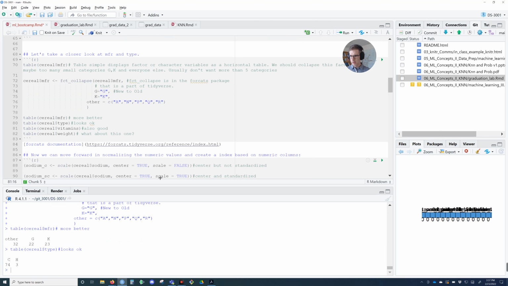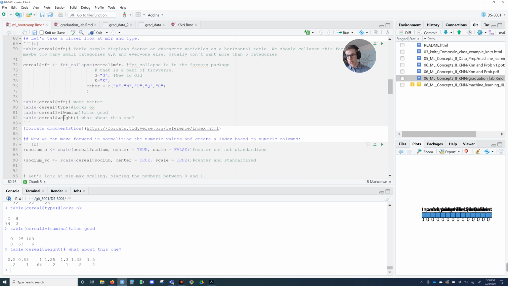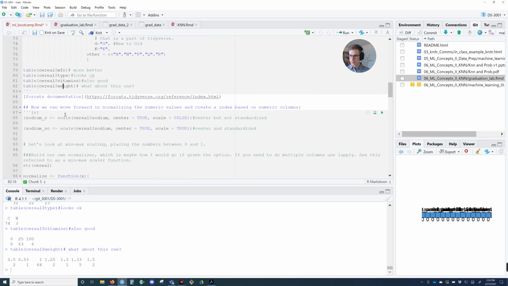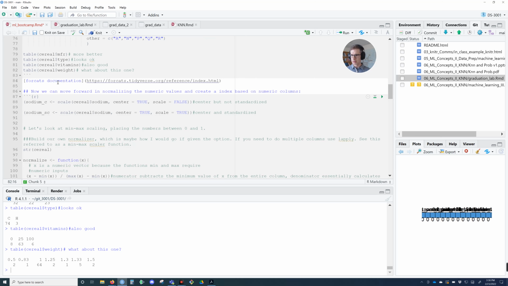Type looks fine. We've just got 2 levels there, 3 levels here. That's totally fine. Weight, so is weight really a continuous variable or a factor level variable? Probably not. You have some really discrete numbers here according to weight. So in the future, when we have data come in, it could really be any type of weight. So we want to leave that, I think, just using our instincts, as it is. All right, so we've set our variables to their correct class. Now let's keep moving on.